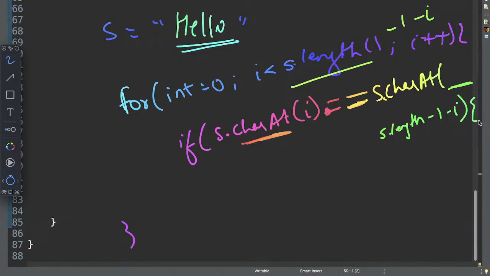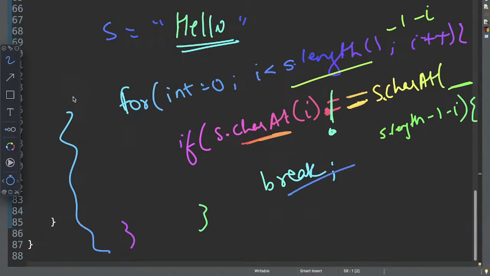So it will start comparing, and if it is not equal, then just break the loop or return false, whichever you choose. Now you know this kind of computation, you know the break statement, you know the return statement, but over here I am not creating any new strings, and this is the most efficient approach that you can use for checking whether a string is a palindrome or not. Over here you are not using any extra space, and you are just using a single loop.